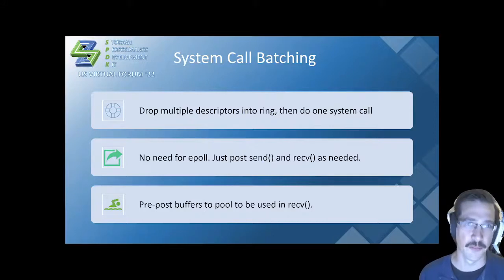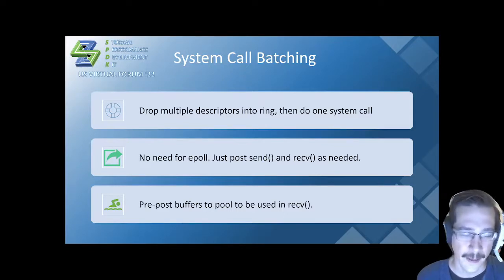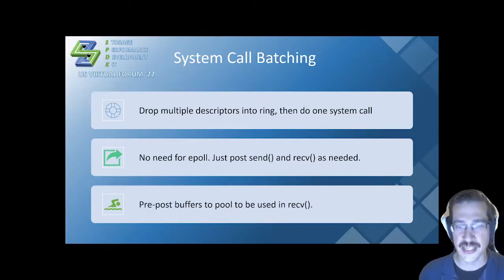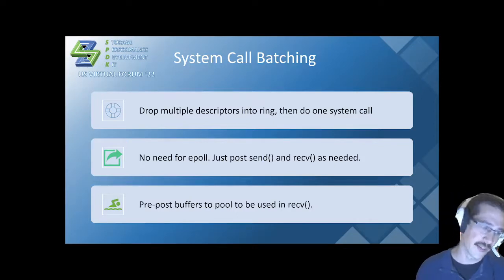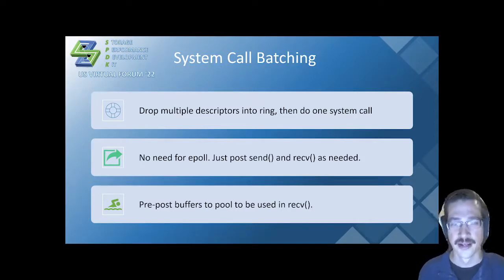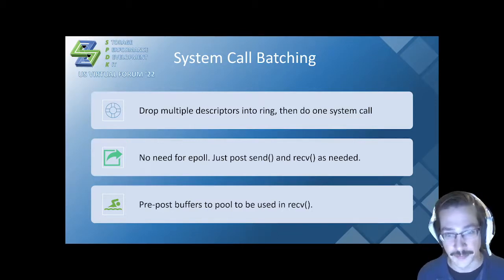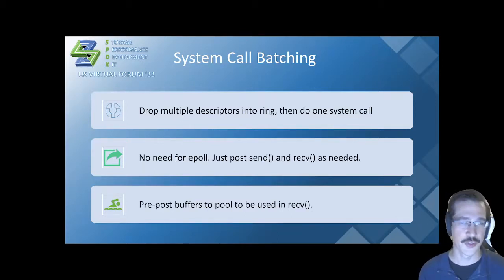Except they have a great way around this, which is you can pre-post buffers to the IO uring into a pool for receiving. And so I can post my 10 buffers there. And then I can post my async receive, and I don't give you a buffer there. I just say take one from the pool. And when it completes, it tells you I took this one from the pool. Here's your data. And then you can put it back in the pool when you're done. So that gives you the same sort of memory savings as epoll.